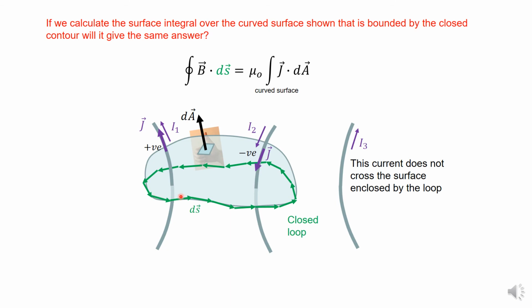You have a closed contour and you want to make a surface, any surface that's bounded by this closed contour. So there are an infinite number of surfaces that are bounded by this contour. This one that I tried to draw in a kind of 3-dimensional way is one of them. So if you take this surface instead of the other one, the flat one that we took before, and you calculate the integration of J dot dA, will you get the same answer? This is very important because if it doesn't give you the same answer and there's no unique surface, then this equation really has a problem. There's a problem here.